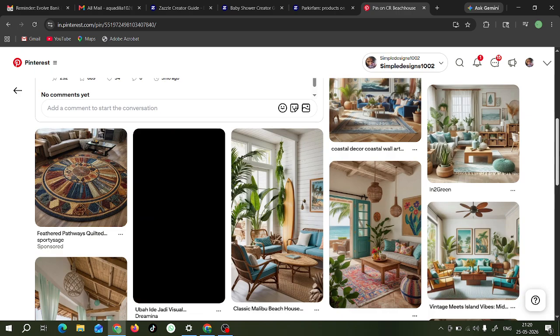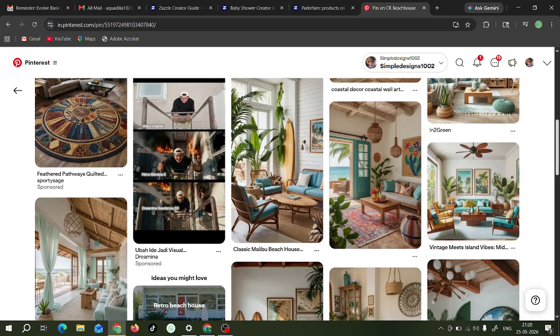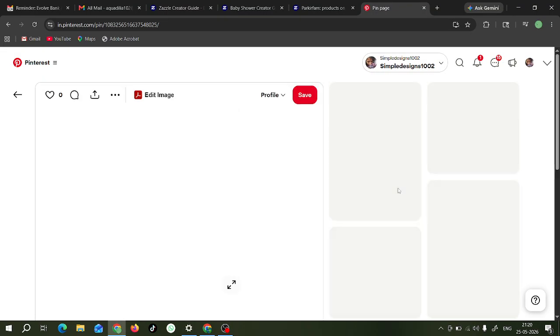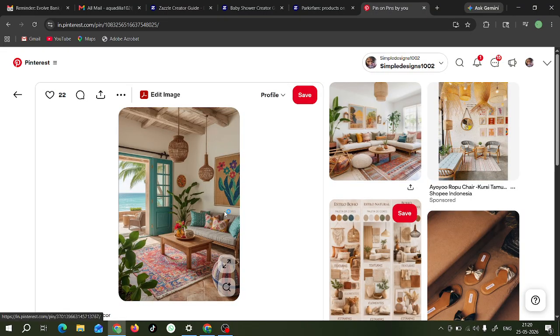And so many coastal vibes are there, and that's kind of like, okay, look at this one. Now this one is of course a coastal rustic vibe, but it's quite different because here the carpet we see is kind of a pattern and a totally different color, and we see a lot of different colors in the room. So it's the rustic in combination with the boho touch, that's what I can say.